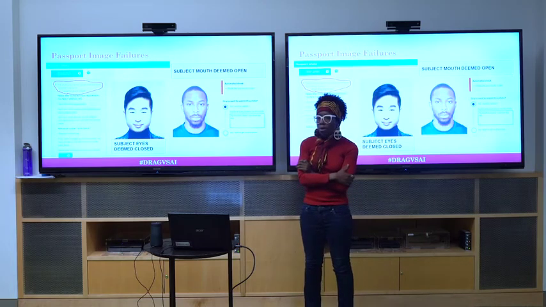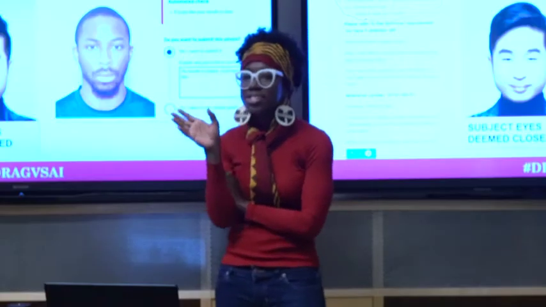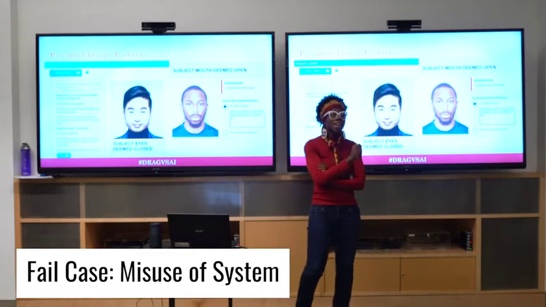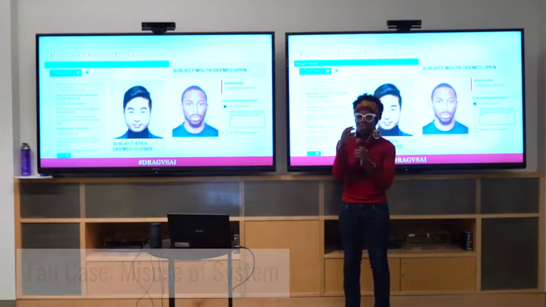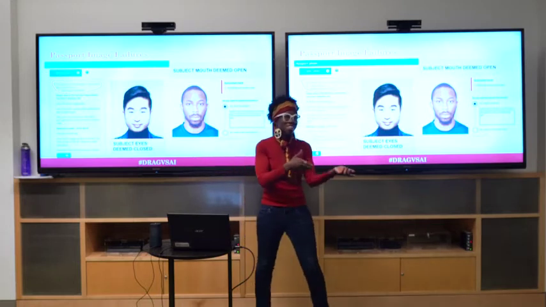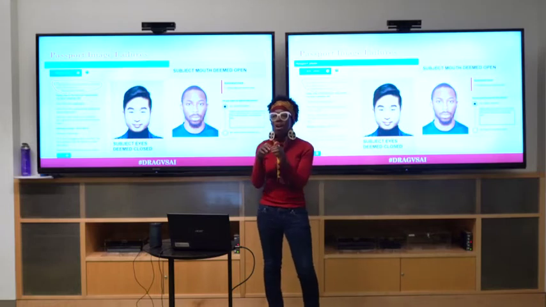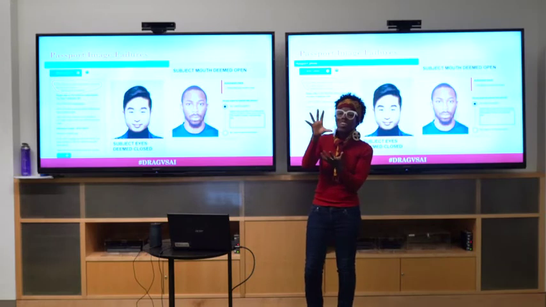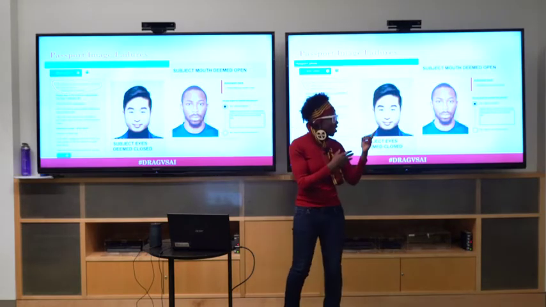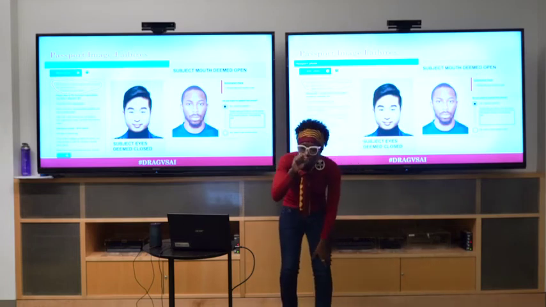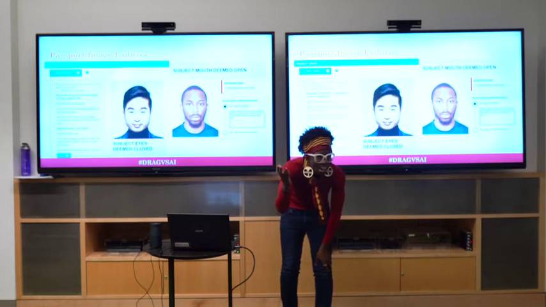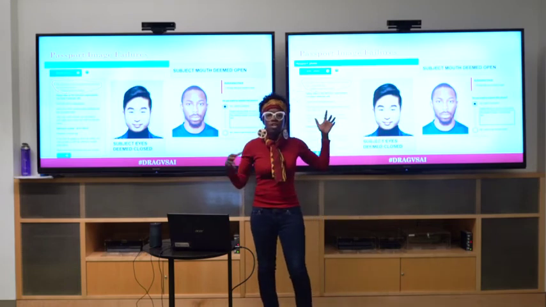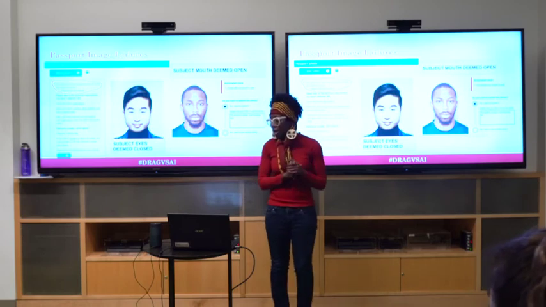Another way these systems can fail is through misuse. The New York Police Department was actually using celebrity lookalike photos to try to search for people. Unlike a fingerprint, you can't just take somebody else's and say they'll look like that person. There were even cases where police were cutting out somebody else's eyes, nose, and lips and putting them on a photo, then running that composite through matching. Imagine if bits of a fingerprint were erased and someone just drew it in — we wouldn't consider that accurate. But this is what the NYPD was doing. These systems not only have mistakes, but people can use them in all kinds of problematic ways.